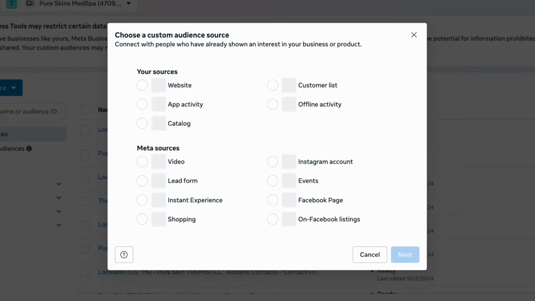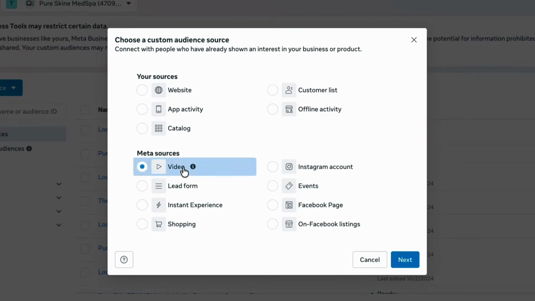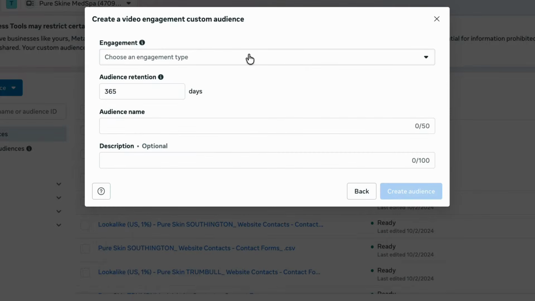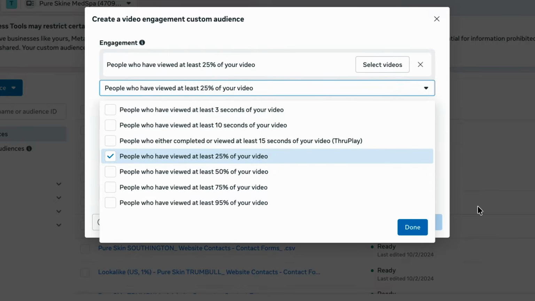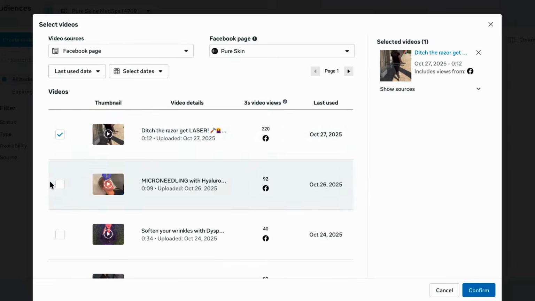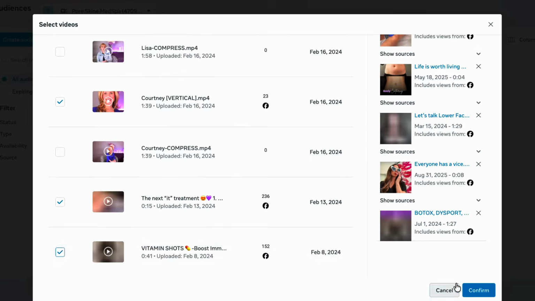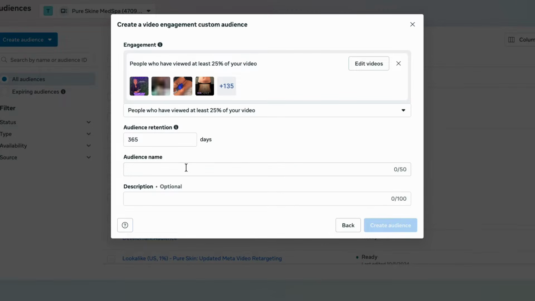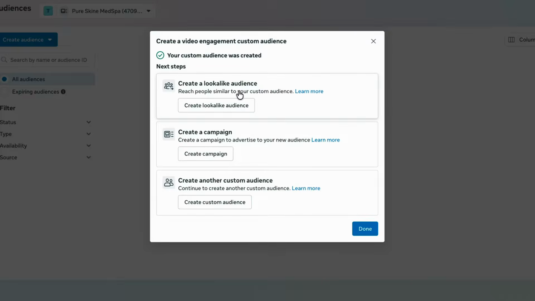Now, the audience that you pick is really important. I like to start with complete retargeting, specifically video views retargeting. If people have already seen our videos and engaged with our content, it's more than likely that they're going to become a customer eventually. One of my favorite audiences to create is retargeting audiences, specifically from people who have watched the videos. Engagement type, I'm going to do 25%. That means we're going to retarget people that have watched our videos for 25% of the time. And then I'm going to label this audience so that I can use this in my retargeting.